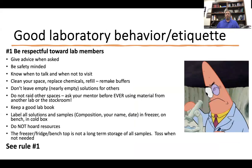And lastly, you want to have good etiquette. You don't want to be SpongeBob, or you certainly don't want to be Patrick here. You want to be respectful of your lab members, and that means all sorts of things, not just socially, but give advice when asked. If you don't know, say, I don't know, and ask. Be safety-minded. Know when to talk and when not to visit. There are times where chatter is going to cause either safety issues or it's going to ruin your experiment. So sometimes being respectful is being quiet.